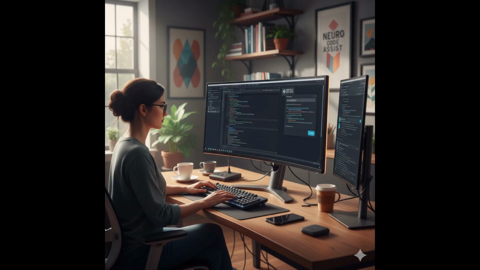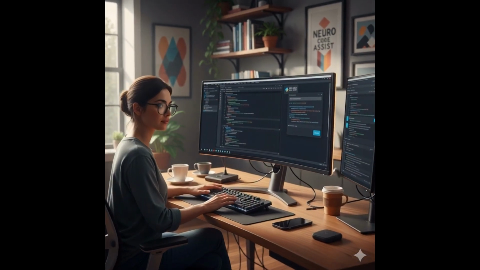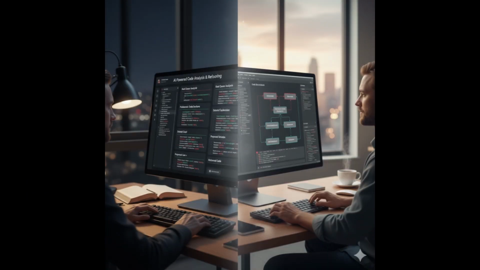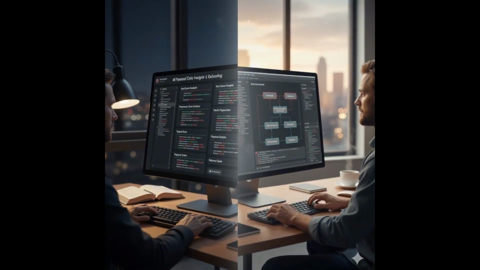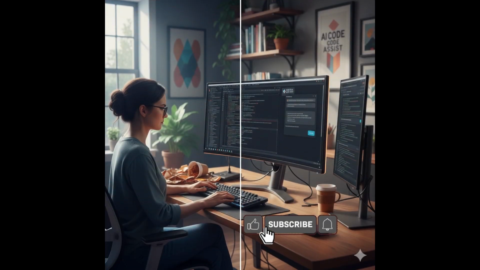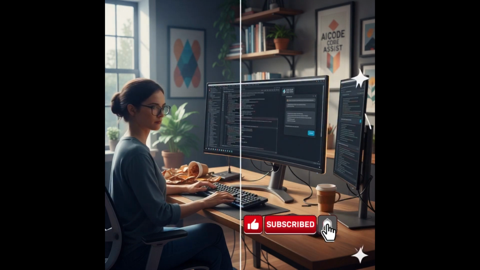You might notice I didn't include a lot of other AI tools. That's intentional. I only talk about tools I actually use in real projects, because at the end of the day, it's not about how many tools you know, it's about how you use them in your workflow. So yeah, AI is not replacing developers, but it's definitely changing how we work. If you know how to use it, you'll move faster, build better, and spend less time stuck. And if you don't, you'll feel the difference very quickly. One tool used properly is better than 10 tools you barely use.